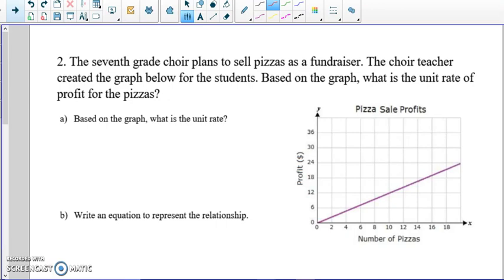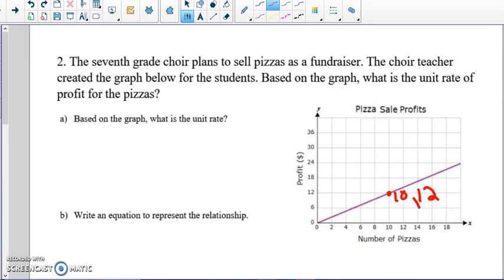This graph isn't as easy as the last one. I don't have an x value of 1 on the graph, so I can't just look at it and tell the unit rate. I need to choose a perfect point. So I'm not going to use this point here because it's in the middle, and so I would be estimating my answer. We want to try to choose a perfect point where it intersects. And so the first point that I see that's perfect is this one here. It's right on the corner. That is when I go to the right, an x value of 10, and it goes up to 12.